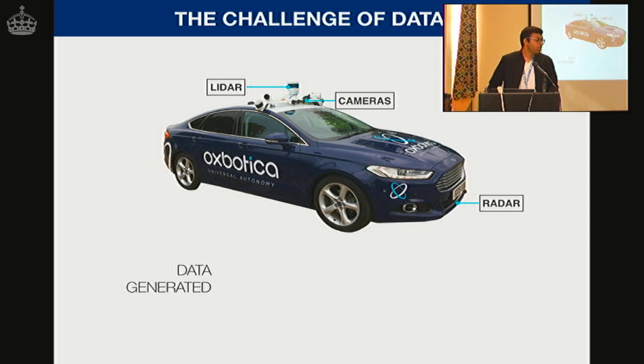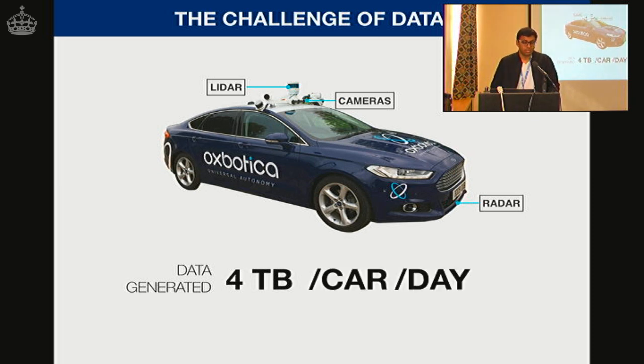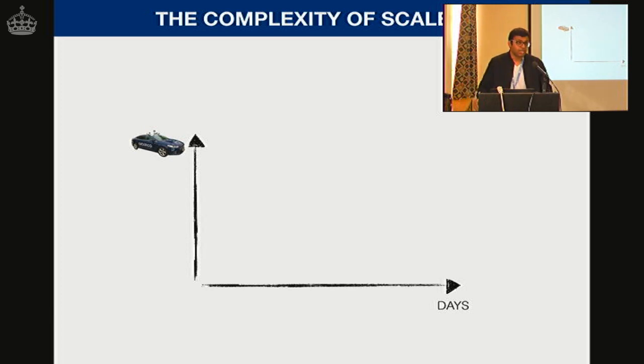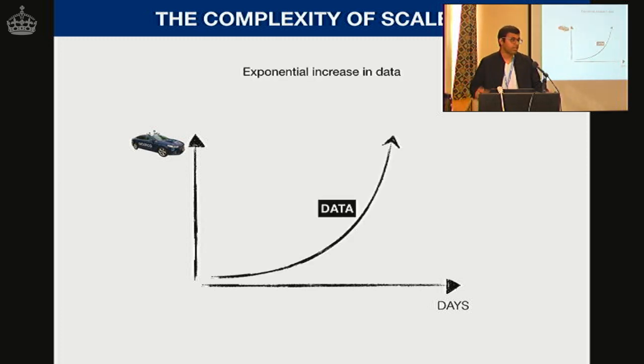So initially, it used to be around 10 terabytes for a few hours. But nowadays, because they have applied so many compression algorithms inside, the data generated is 4 terabytes per car per day. So just imagine 4 terabytes per car per day. And we are a startup and we plan to grow, and just imagine the amount of data that we'll be getting from vehicles. Just to put the issue in perspective, we have cars that have been added to our fleet every day, and we don't just aim to make cars self-driving. We aim to make trucks, pods, ships, any vehicle self-driving. And when you run them for days, months, years, so much data is going to be collected. In fact, there is going to be an exponential explosion of data, and there is a serious need to know where the data is coming from.